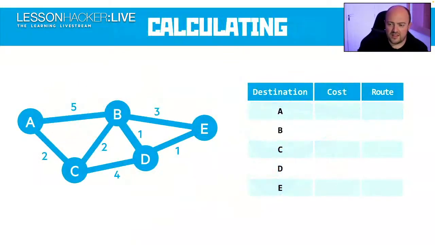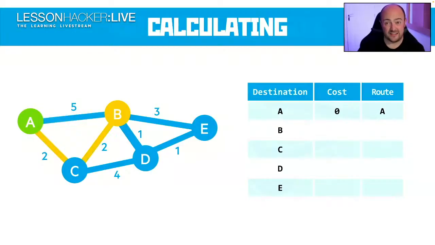So this is the sort of thing you might be asked. You might be asked to calculate the cost. Well, how do we do that? Well, the first thing we do is we start with node A, because that's our starting point. The cost to get to node A is 0 because I go from 0. How do we work out the cost to B then? Well, I'm going to say the cost to B is either going to be 5 or 4, because they are the two directions I can go.